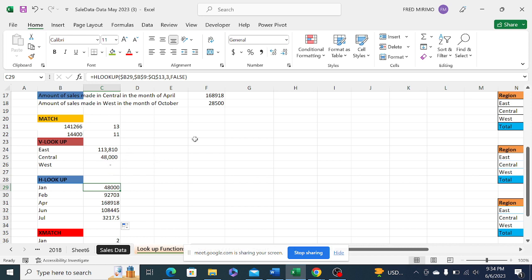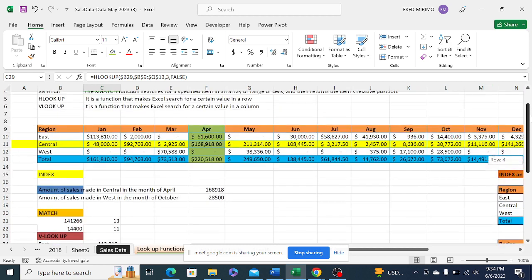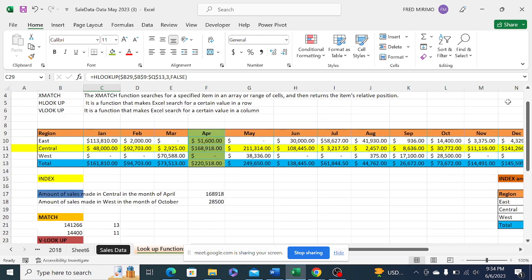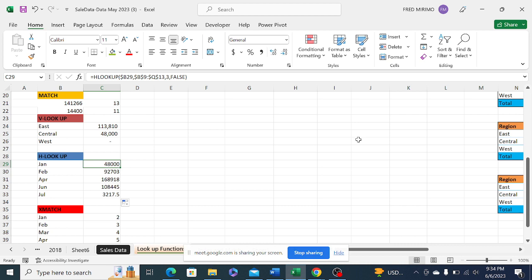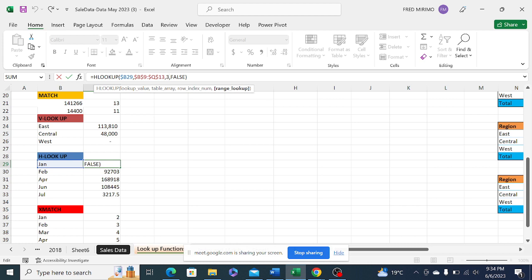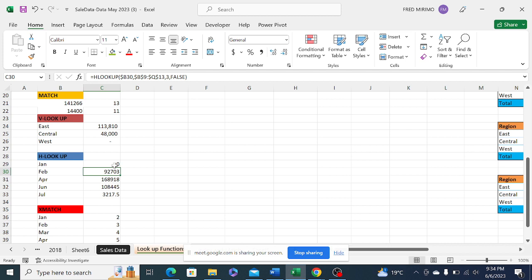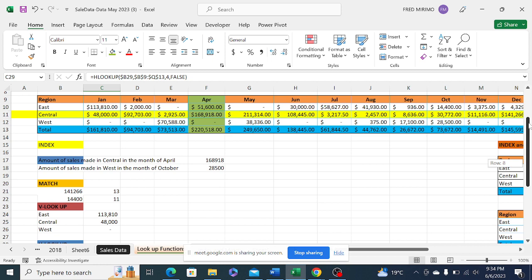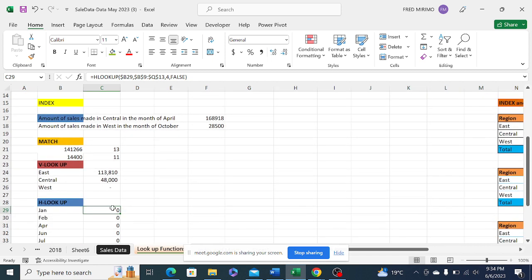When you want, for example, the West region, it's in row number 4. 1, 2, 3, 4. So you just change the row index number to 4. Here you change this to 4. So in January, in the West region, there were no sales. See what's happening.